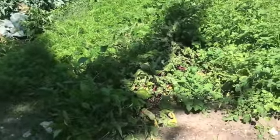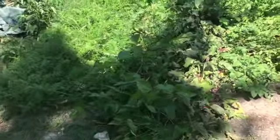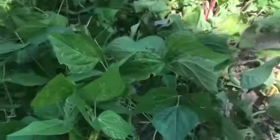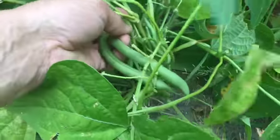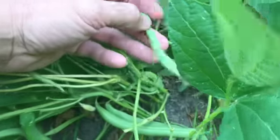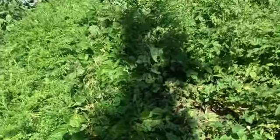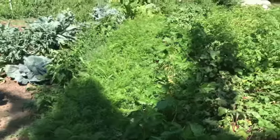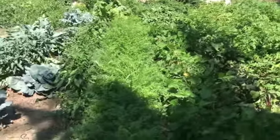And our green beans. There's lots of beans to pick today. As we peek down in here, there's some. Just to give you an idea of how big they are. Again, if you don't pick beans, they quit producing. So by not coming over here for a week and a half, I've probably shortened my harvest quite a bit, but I'm going to pick them all today, as many as I can find anyway. And then we have tons of carrots, as you see, and I'm going to pick carrots today, and I think you're going to be impressed with how the carrots are growing.